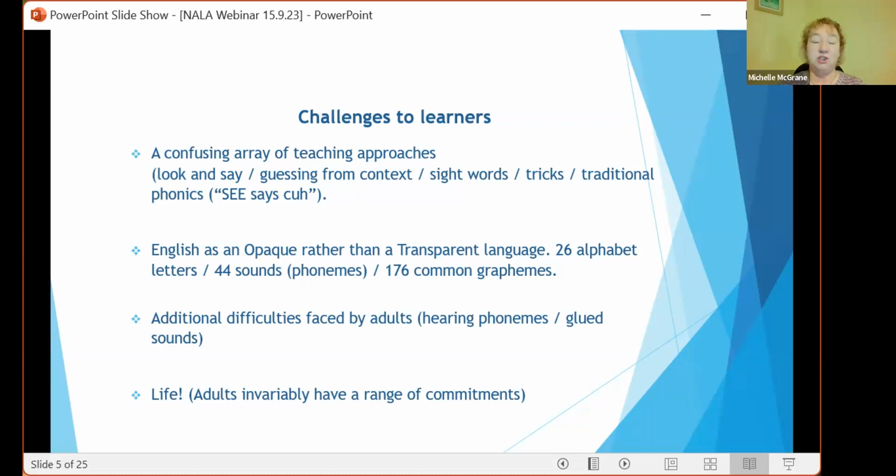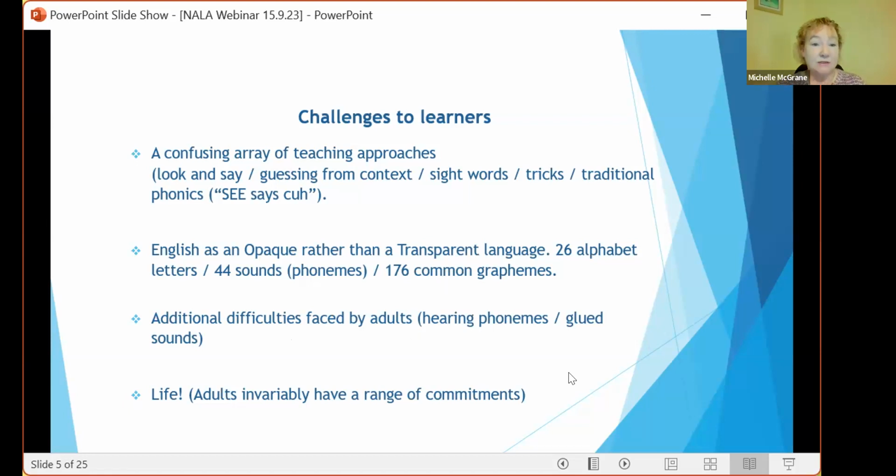So if you have a situation like English, where there are many, many different spellings for the same sounds, and equally spellings which carry lots of different sounds, and you have 26 letters in the alphabet but about 44 sounds, so we don't even have a letter for every sound in our language, and about 176 different graphemes, a grapheme is the spelling, to cover those 44 sounds, you start to get an idea of why English is a particularly difficult language to learn, more difficult than many.